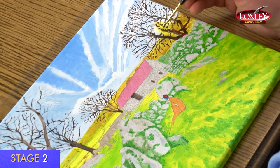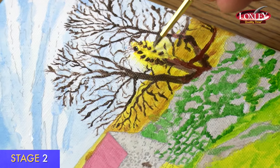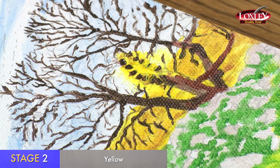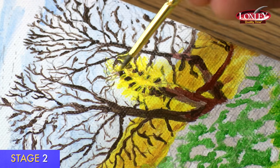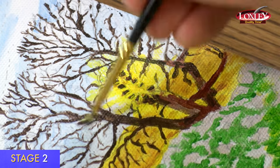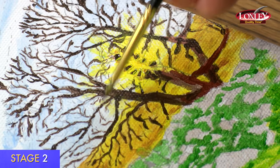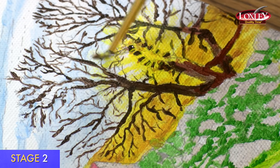I'm now doing stage two of the sun, again with the small brush — just strengthening it with pure yellow for the sun itself, then the rays coming out. Where I've lost some detail while painting the tree, I'm reinstating those rays with nice gentle strokes up through the branches. Then I'm adding a bit of white to the yellow as the rays get further away, with barely any paint on the brush, just influencing the canvas with the small amount of paint on the bristles.